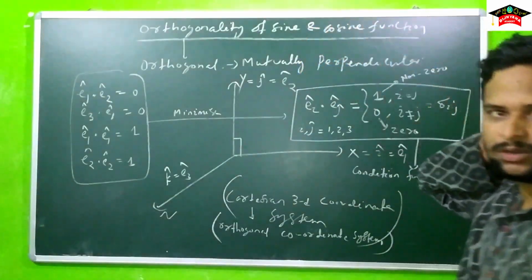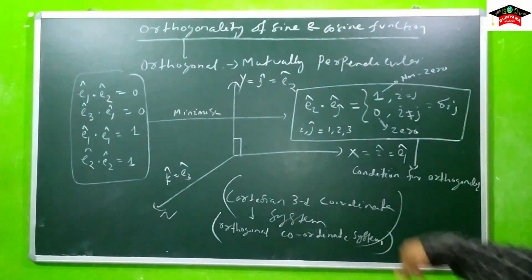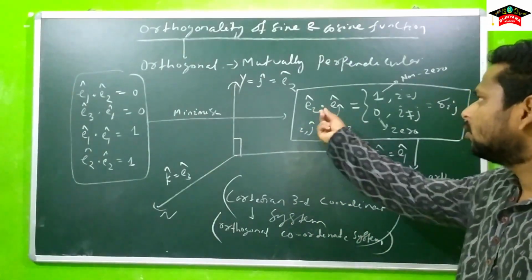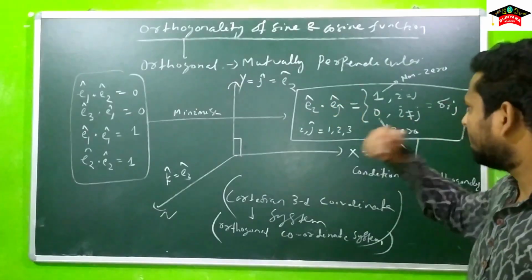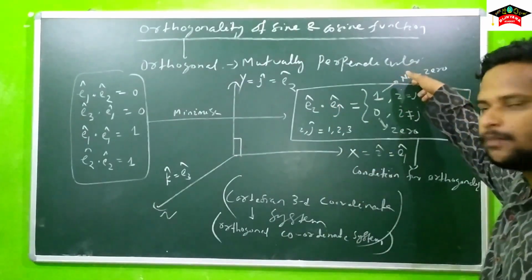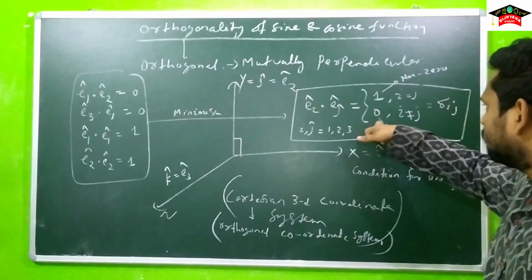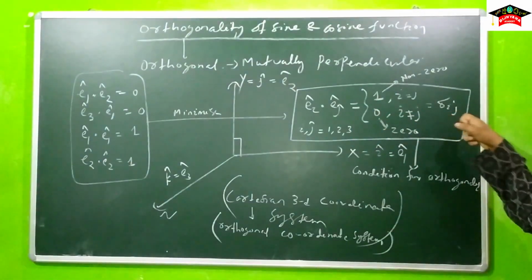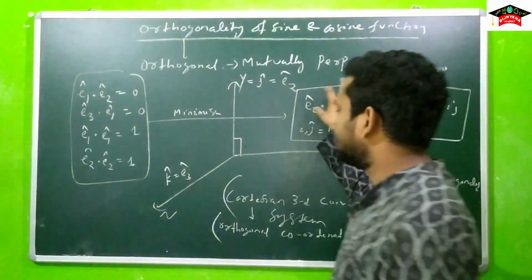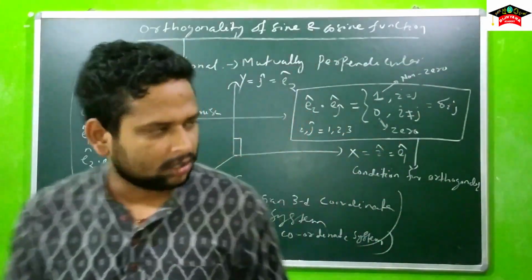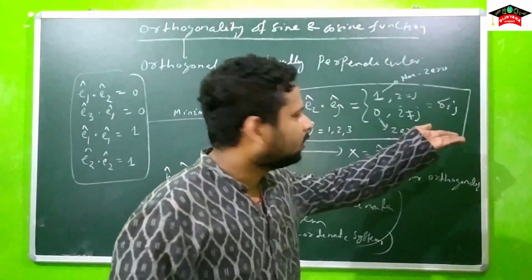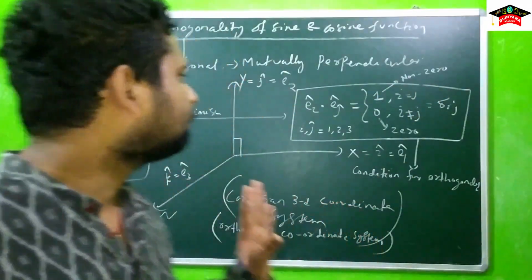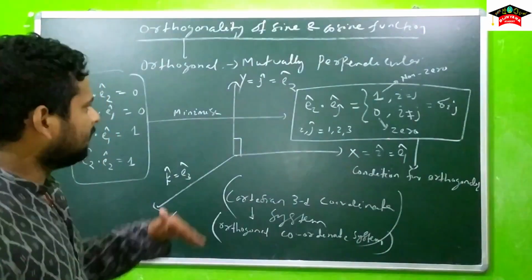sine and cosine functions. So again I am repeating that if, on a suitable operation, two different functions give one non-zero value and one zero value, or we can write them in the form of a delta function, then the two functions are said to be orthogonal functions, or a condition like this is also called an orthogonality condition. So we can easily understand this part.